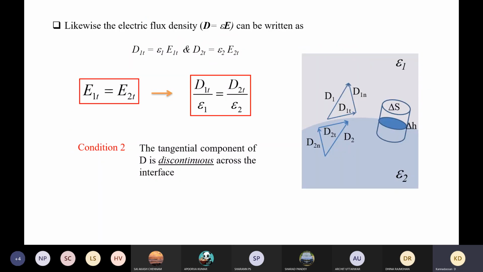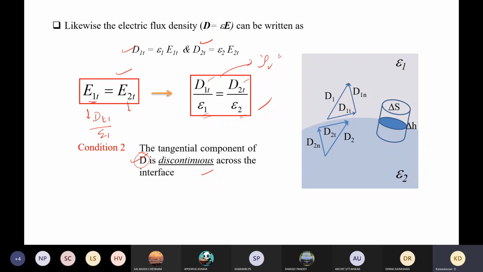And what about the same corresponding component in terms of the flux density? So the flux density in medium 1 and medium 2 we can define, and the corresponding tangential components are taken, and according to this equation, that is condition 1, this equation is true. Therefore if you substitute this with DT1 divided by epsilon 1, and the same thing for this, you will get this equation. And according to this, D is not equal to this D because they are actually divided by the epsilon. So the tangential components of the flux density are not continuous, which means you won't get the same value. While the electric field is the same, the flux density, which corresponds to the volume charge density of the material, is not the same.